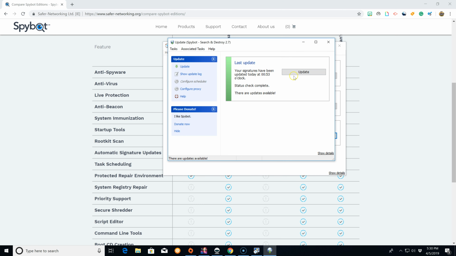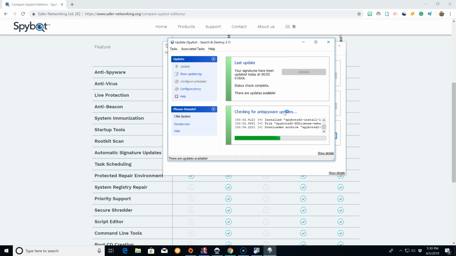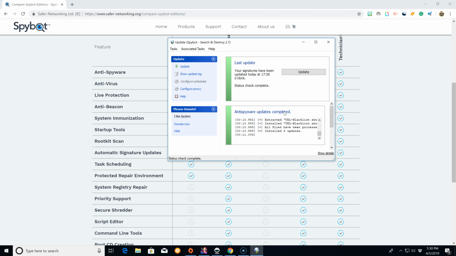And it says there are updates available, so let's go ahead and update that. Shouldn't take long because it's only been a few hours since I updated it last time. So we'll go ahead and run that now in real time. And this is the same that you would do with your version. Now it's running all those updates and installing those, and it's all an automated process. There's nothing that you have to do as the consumer.